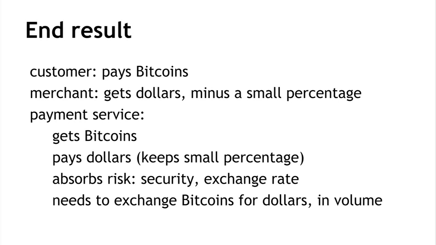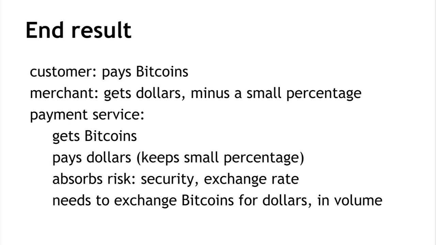And the payment service does everything else. The payment service receives the bitcoins that the customer paid. It pays out the dollars, maybe at the end of every day. It makes a deposit into the merchant's bank account of all of the payments that came in that day. And of course, it keeps a small percentage, and that's how it makes its profit.